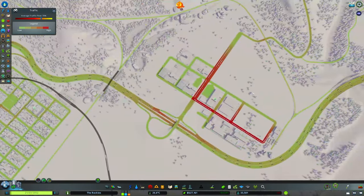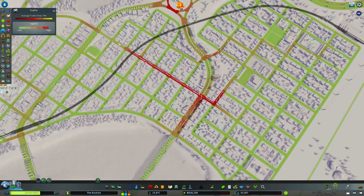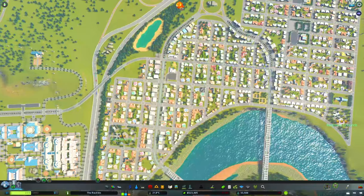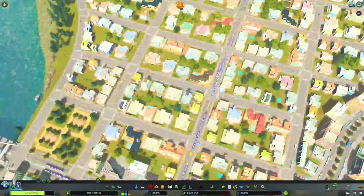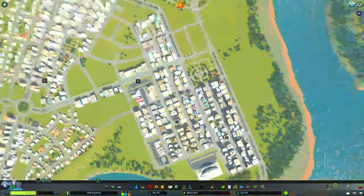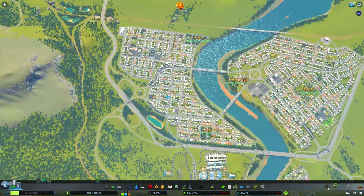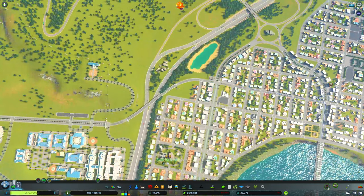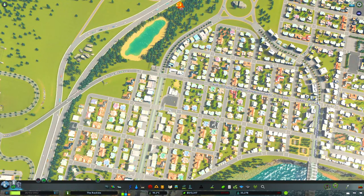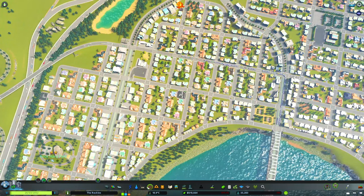If we look at our traffic flow, this is going to be a major spot of contention — 70 is probably a little higher than reality. Right here I made a grave error in this area of our city. This is our collector road and we're mixing it with our streetcars or trams — that's what they're called in Toronto. When we mix trams and cars, chaos — absolute chaos. So we're going to keep this road as our collector because it would be more difficult to change, and instead we're going to make this other road our new tram road.